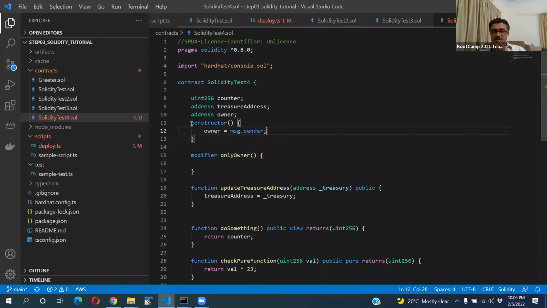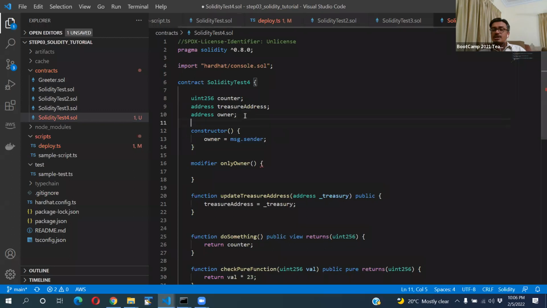Now what I'm trying to say is, whenever this contract gets deployed, whoever makes the deployment is the owner of the contract. So we mention inside the constructor that the owner address gets msg.sender. So whoever deploys this contract will be the owner of the contract.